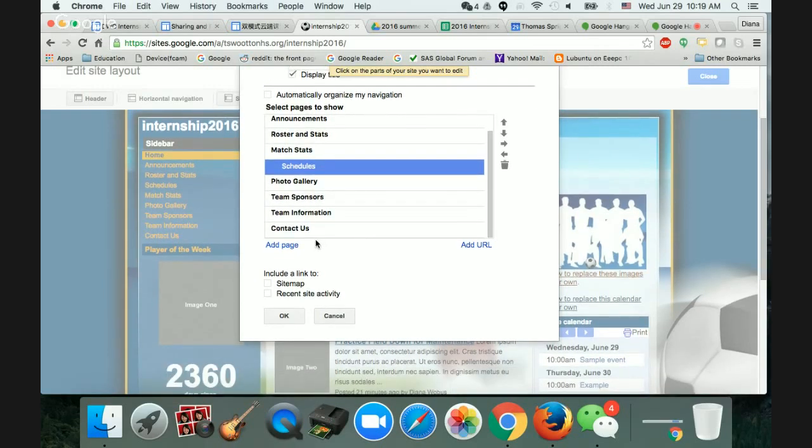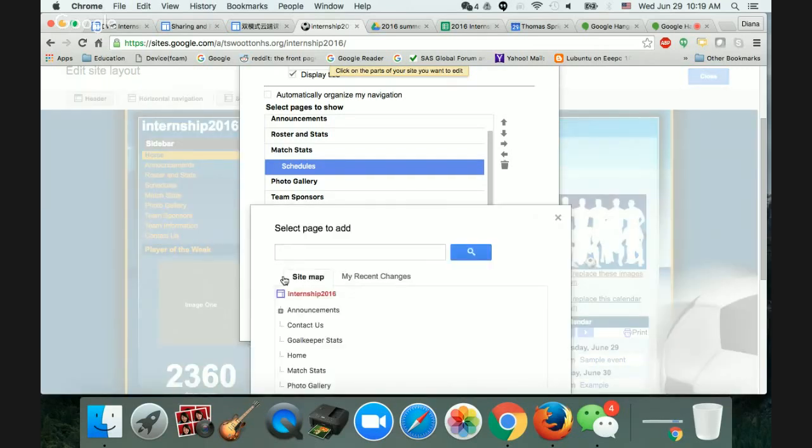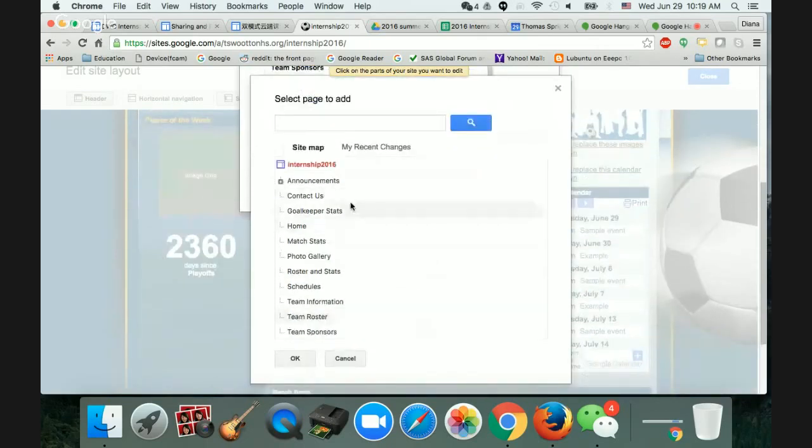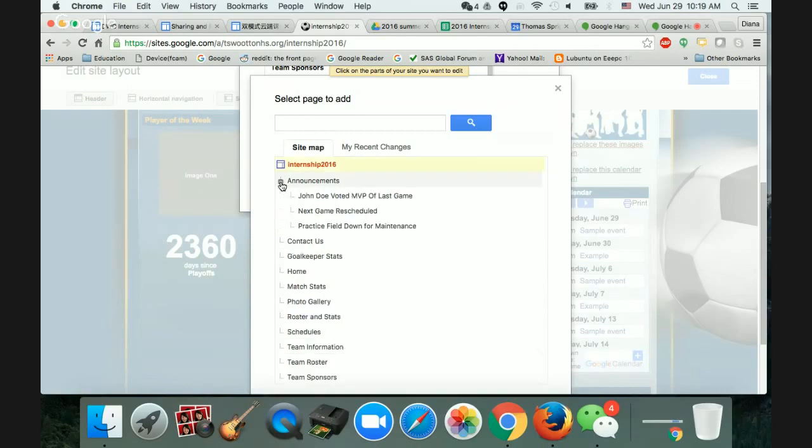And to add things to this list, you can add through pages, you can add through URL. The difference is, for add page, you have to create a page first. The page means any subpage within your website. So you add a page, then you just click open whatever. This shows all the pages that you have created. So far, this is because of the template someone else created. You can click open any plus signs to see the subpages, right?